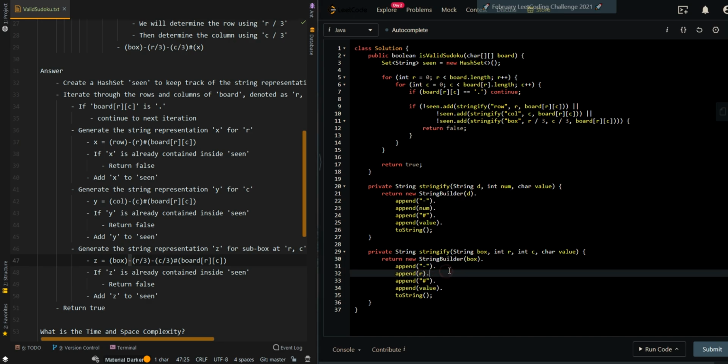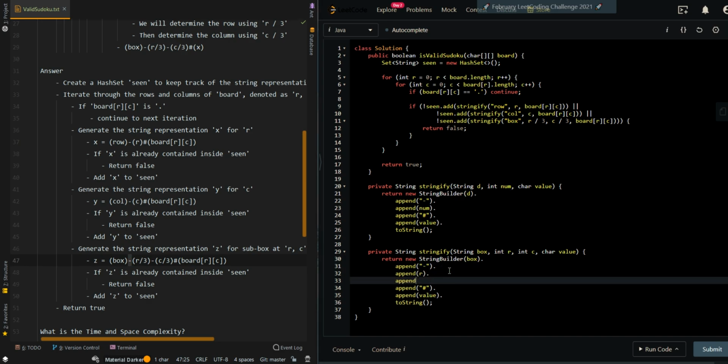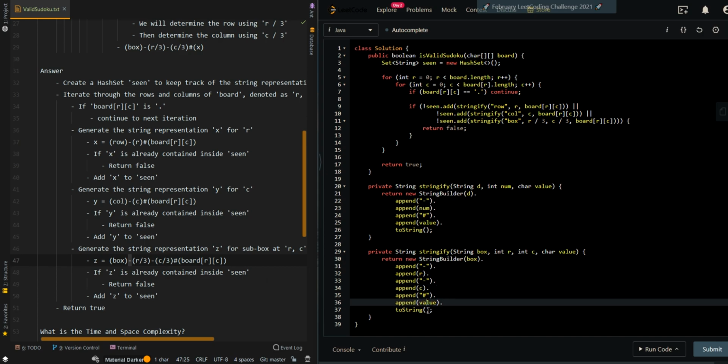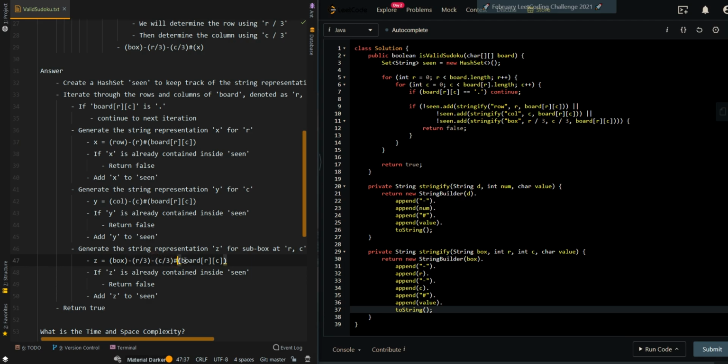So append r, and then append another dash before we append the column c itself. And then we're going to append the pound and then the value, and then toString. As we can see here, the column, pound, and then the value, and then we can return the string.